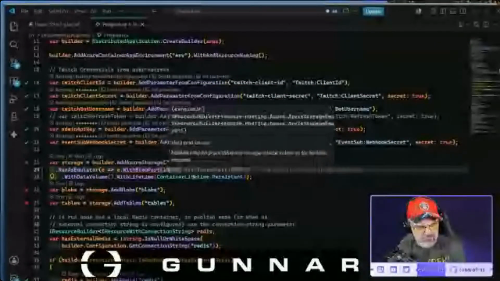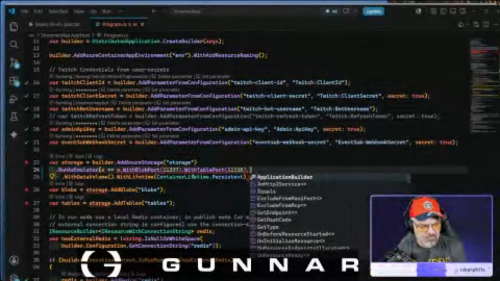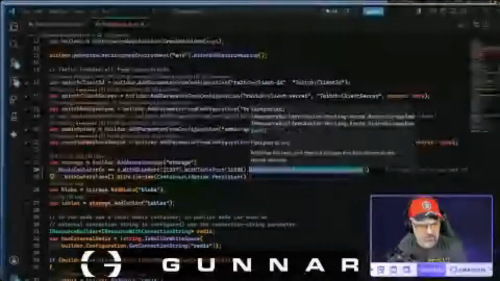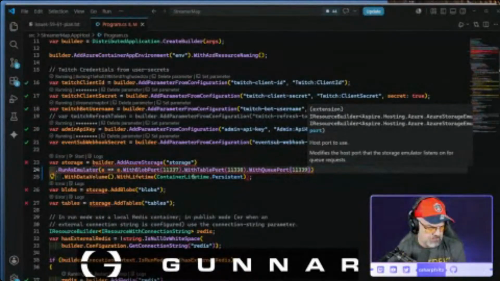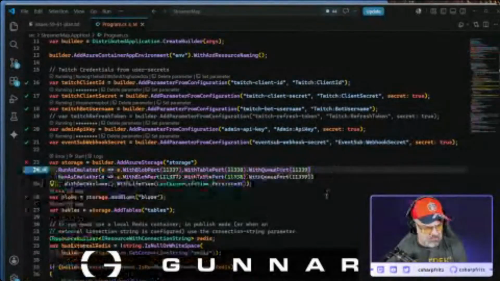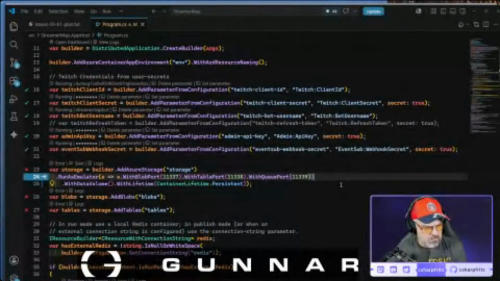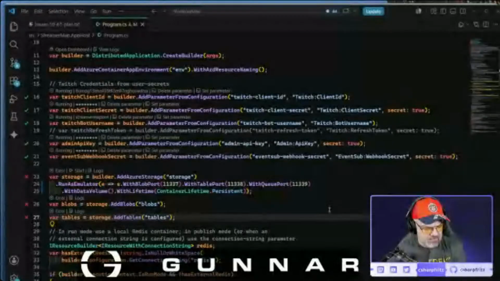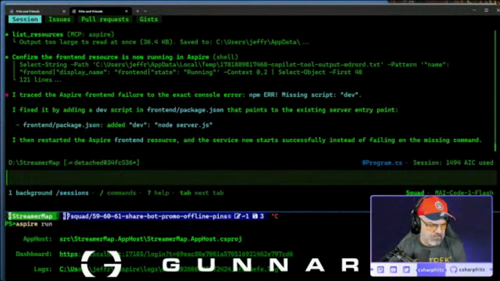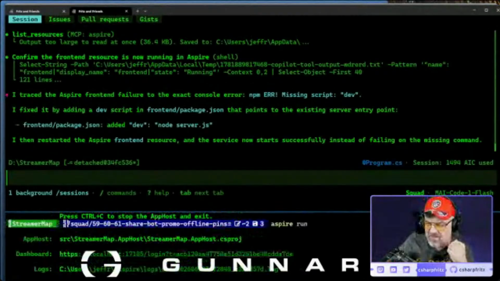With blob port 1337. Sure, that's fine for the table port. With the queue port, sure, that's fine. Really? Yeah, that works. No. Why am I... No. You're suggesting a wrong syntax. Okay. I'll restart that and we'll get the right ports and we'll get things deployed and running and we'll be able to take a look. So that's just changing the local emulator that's going to act like Azure storage.